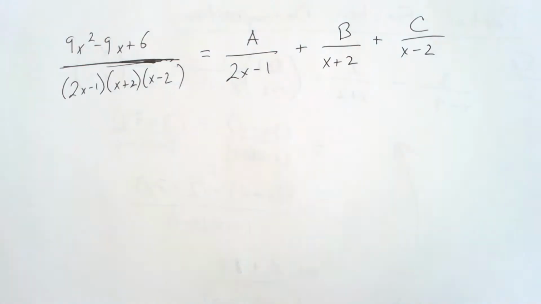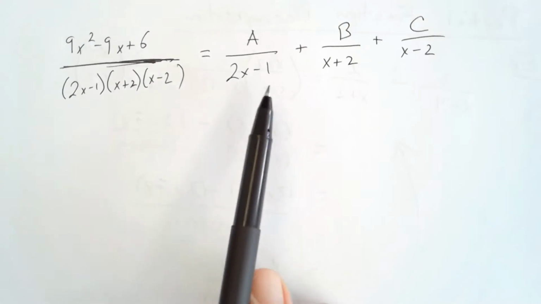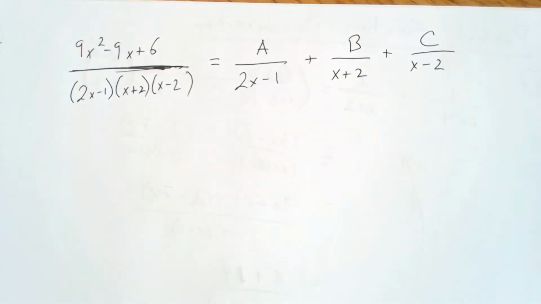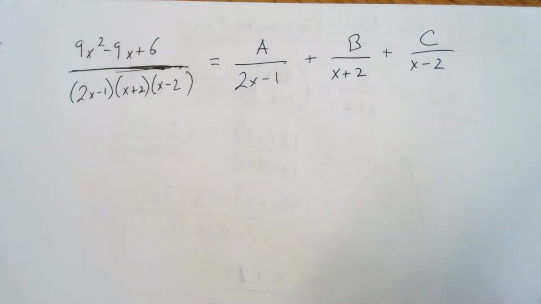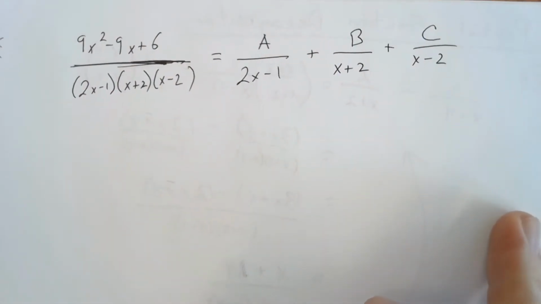So now I have 3 terms for this. And it's okay to have 3 terms. Just keep in mind that these are the 3 possible denominators I could have started with, so these are the 3 possible denominators that I'm going to have to end with. Now, when looking at this problem, the goal is to solve for A, B, and C. And we're going to treat this the exact same way we treated the last example.